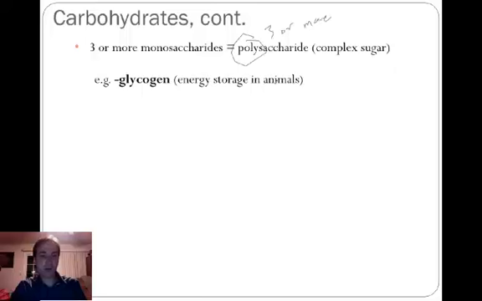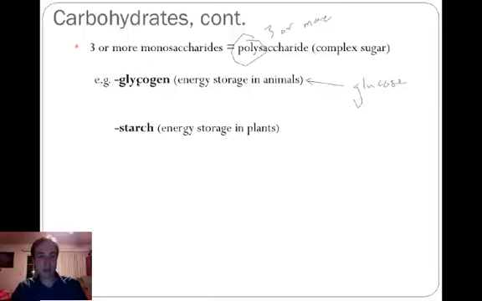In fact, what we do is we take glucose molecules, the guy on the previous slide, and we chain them together to make glycogen. Okay, you get glucose from your food. You need to store it away in your cells when you don't need it, and so it gets chained together in a molecule called glycogen. Plants, on the other hand, when they store their energy in the form of carbohydrates, they store it as starch. The weird thing about this, though, is that starch is made up of the same monomer. They take glucose, they bond it together, and they make a slightly different molecule than we do, just because the bond is a little bit different.